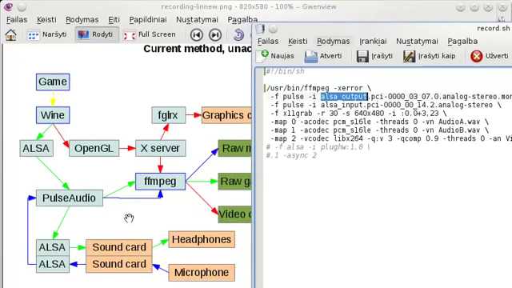That means that the arrow that points out from the software to the hardware is this one. So it will be the green stream, which is the game audio stream.